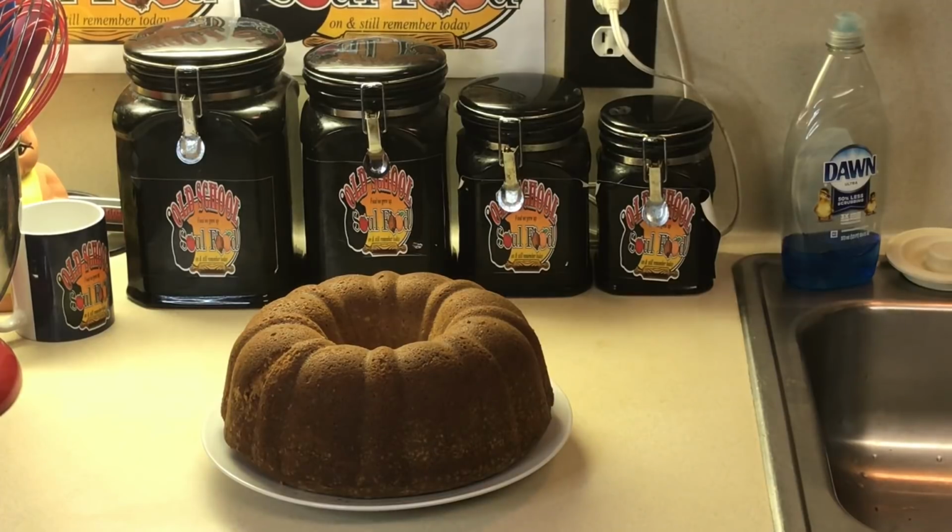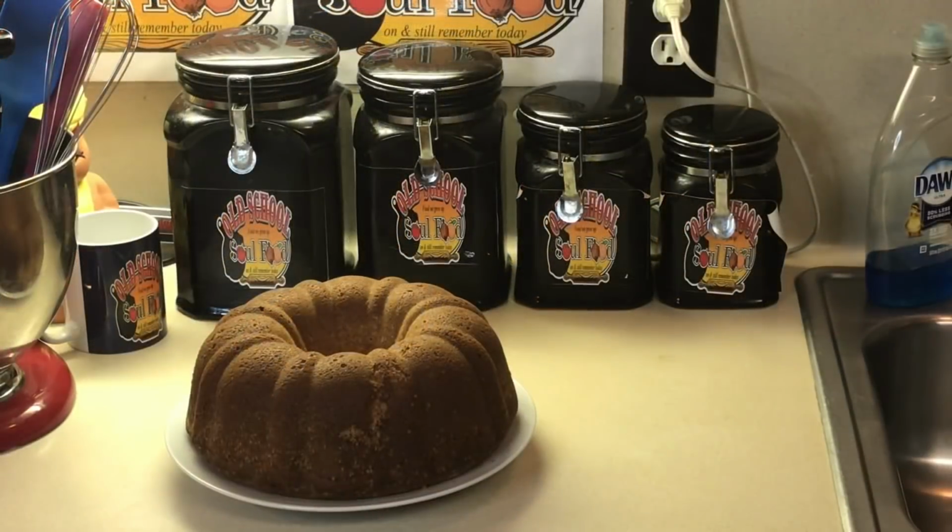But anyway, like I said, it took me 70 minutes actually on this one. Every oven is different. It usually takes an hour to an hour and 20 minutes to bake this cake. So after an hour, check it and then go from there. I've had it sometimes, depending on what this cake wants to do, take an hour and 20 minutes to cook. So anyway, I'll be right back when it's completely cool. We'll dust it with a little powdered sugar, and we'll take the slice and see how it is. We'll be right back. Okay, y'all, I'm back.